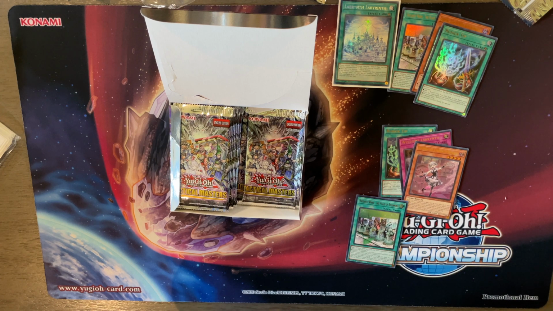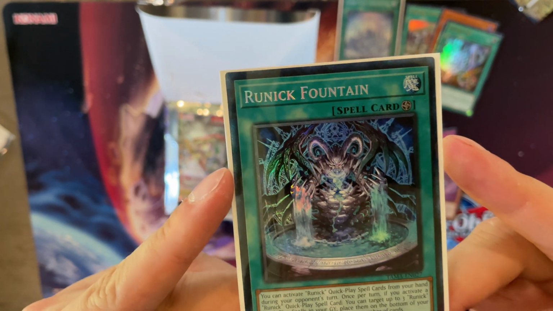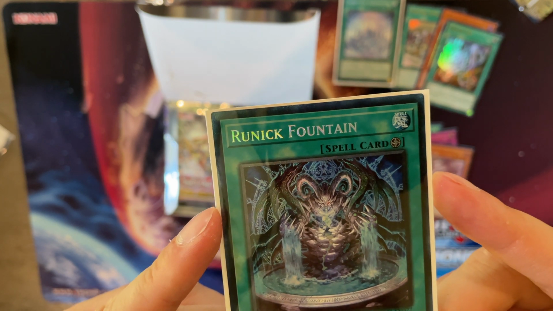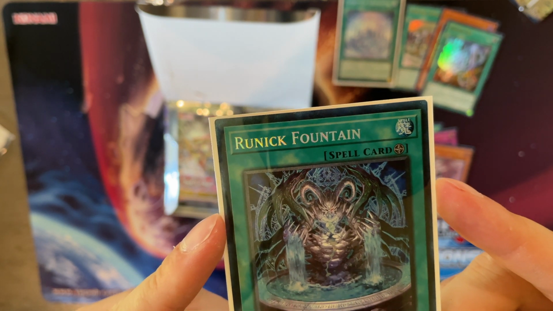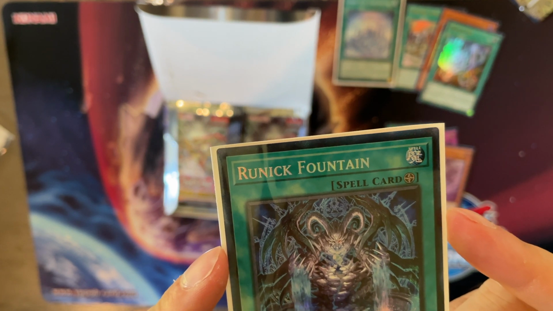Yeah, it's gotta be. You can activate Runerick quick play spell cards from your hand. It's a different type of field spell too. So yeah, this gotta be a whole separate archetype. During your opponent's turn, this sounds kind of like an Orcus type thing. Once per turn, if you activate a Runerick quick play spell card, you can target up to 3 spell cards in your graveyard. Place them on the bottom of your deck in any order.